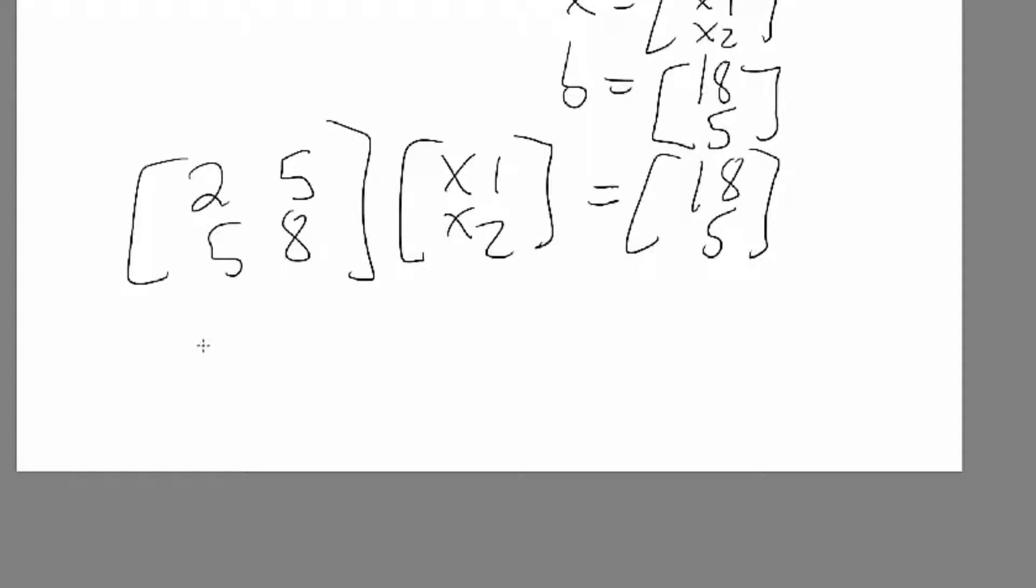So before we move further, we can find the determinant of the matrix. Let's say you have a generic matrix, I'm going to call it A again. I'm just going to be putting very generic elements in this. For this kind of matrix, I'm calling it aij. i is usually denoted as the row number, and j is denoted as the column number. This is just a generic way that we write the elements within a matrix.